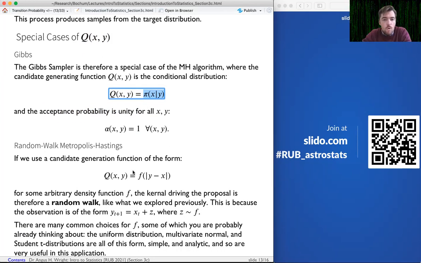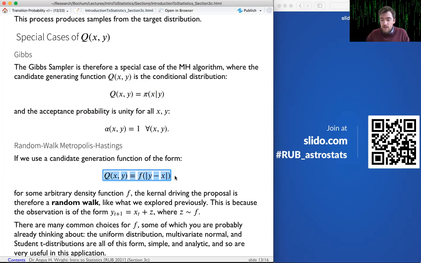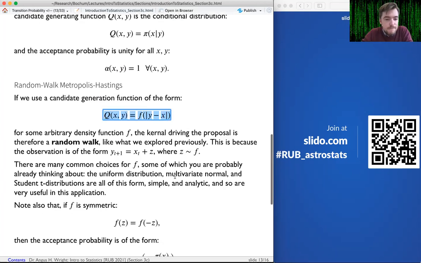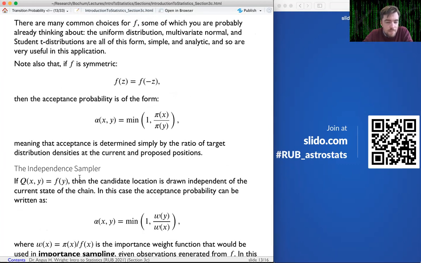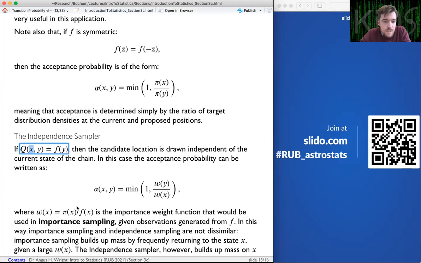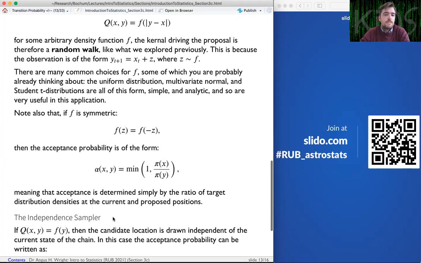There's others like the random walk Metropolis-Hastings, which says that the candidate generation function is my random walk function. That is an equal probability in both directions or in all directions. And there's another one which is called the independence sampler. The independence sampler is when the candidate generation function is independent of the current location. And that gives you a totally different type of Markov chain Monte Carlo. But it's similar to something that we call importance sampling, but I won't go into it. I can happily chat about it if people are interested.